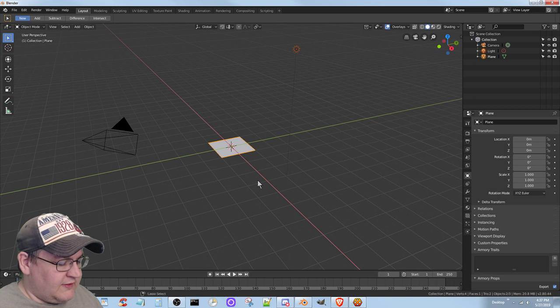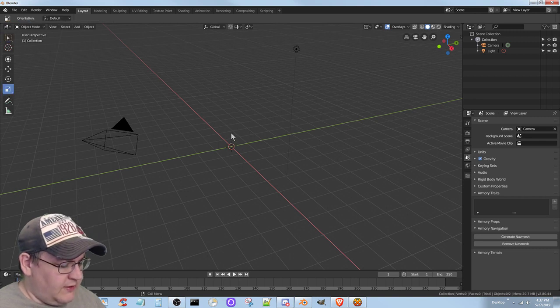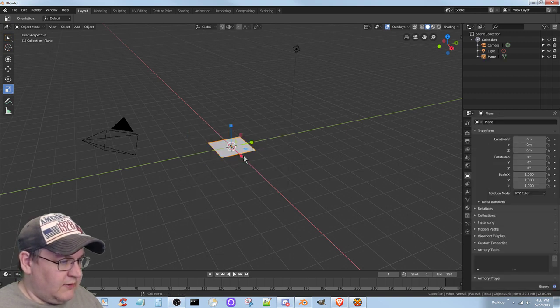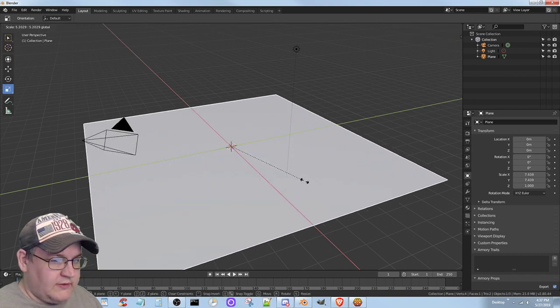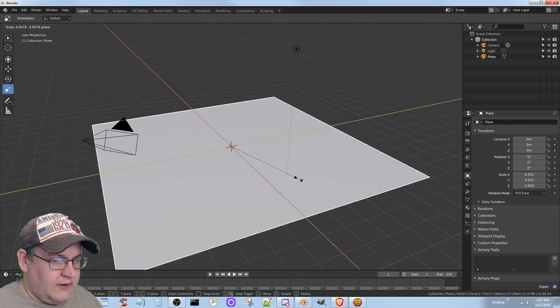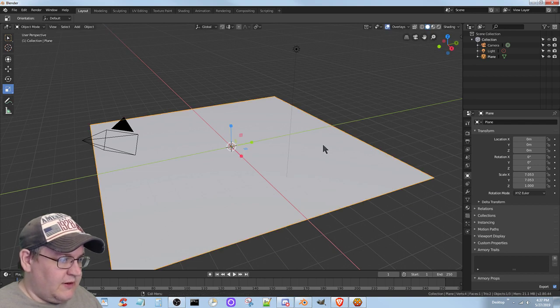I guess it's because it's a selection box. Okay. Well then, if that's the way, let's put scale here, and then let's shift A. And let's create a plane again, and here, I guess let's just do this. That's good enough, I guess.